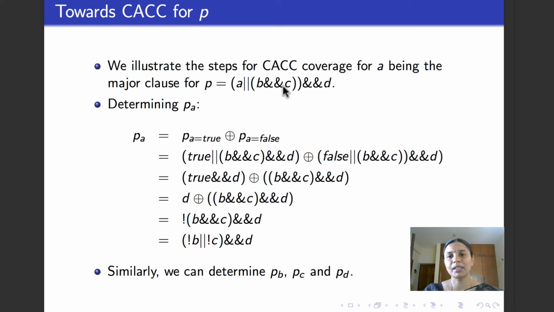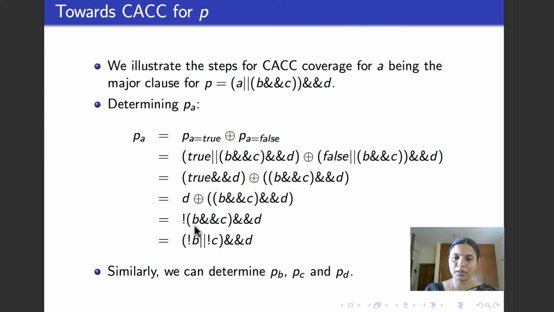So this predicate has 4 clauses, A, B, C and D. Each of these 4 clauses can take turns to be the major clause, and each of them can determine P. So I worked out the case when A determines P. If you remember from last week's lecture, when A determines P it is called PA. PA was obtainable using this formula: you make A true and XOR it with making A false in the same predicate.